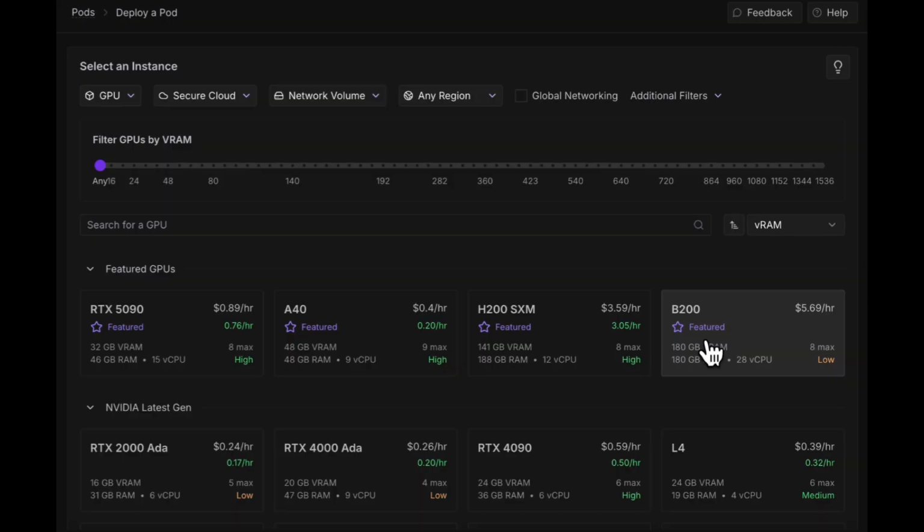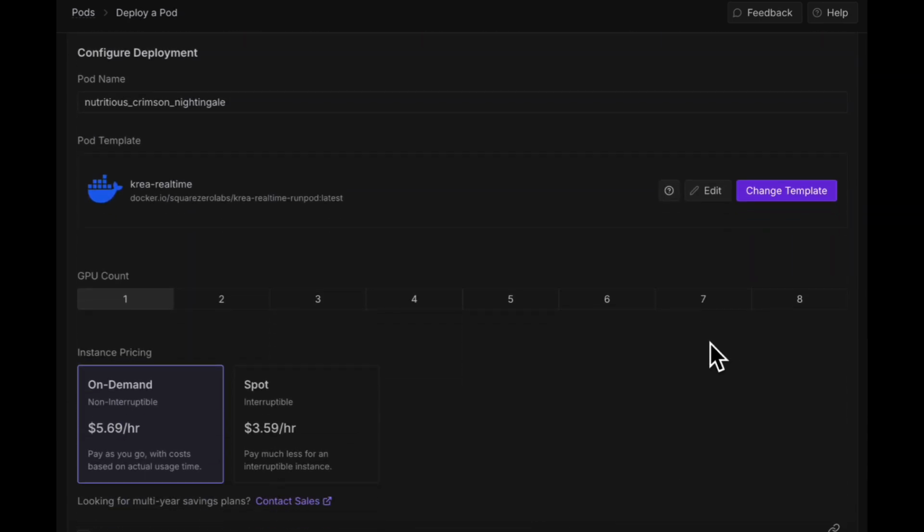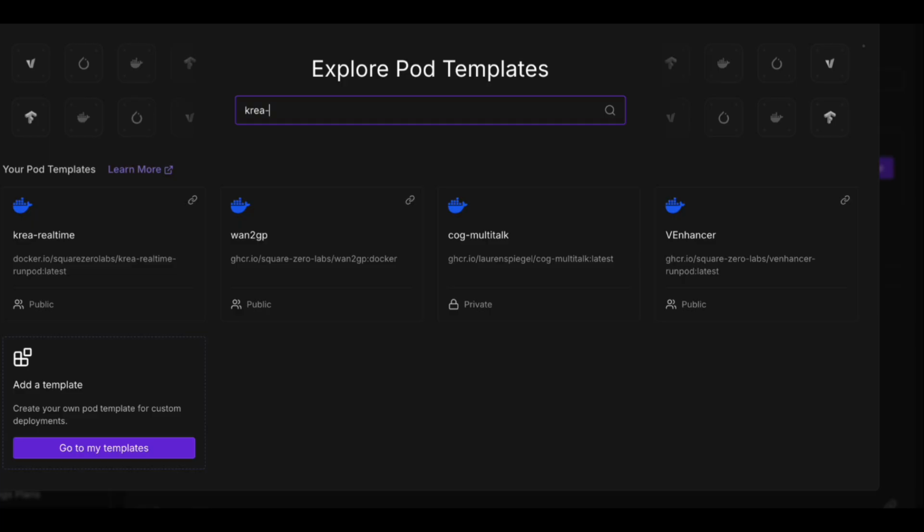I will provide a link to a Runpod template, so click on the link, create a Runpod account if you don't have one, and then you're going to select a B200. If you got here from the link, the template should already be populated. If not, select Change Template and then search Krea Realtime, and it should come up.